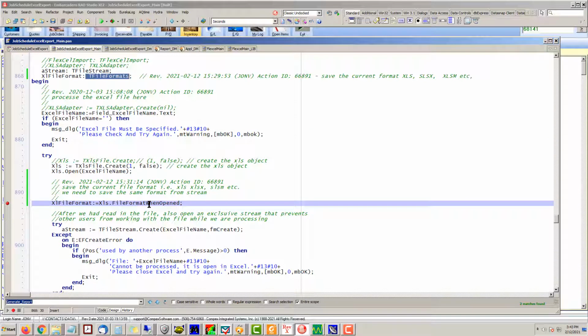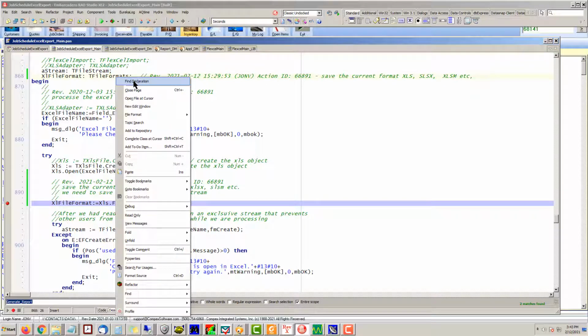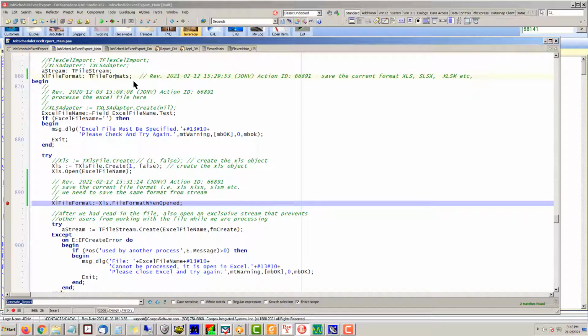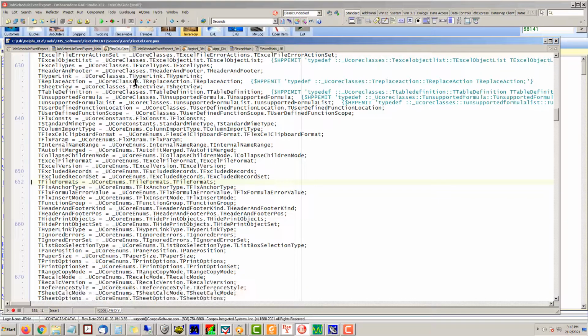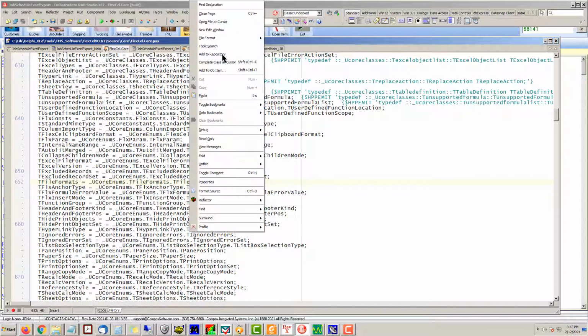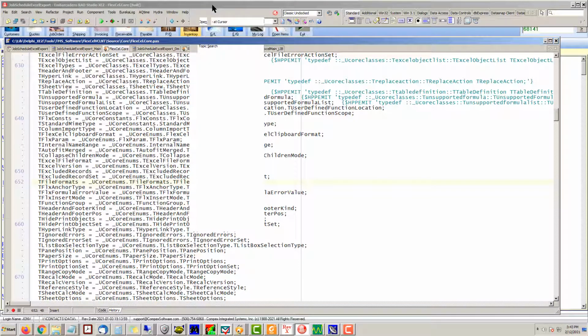It has a property for us to save that file format when we open. If we follow this link here, it should have all the supported formats defined. Okay, so under TFormat, let's find that.